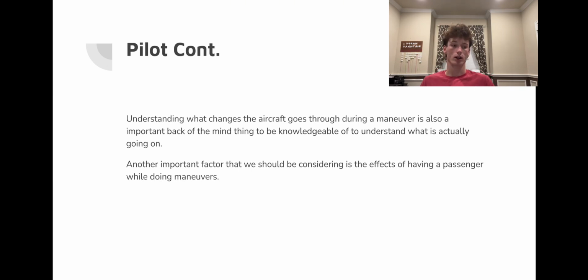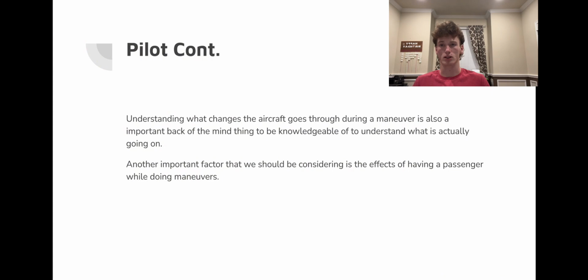Another very, very important key point is the difference of having a passenger versus not, whether that be just a co-pilot, some family member you're taking up, or a DPE or instructor. It doesn't matter. I think the biggest difference I see with this is when we're doing power off 180s, our passenger load is twice as heavy there, maybe two of you versus just you going by yourself. We're going to sink faster. You have to take that into effect.